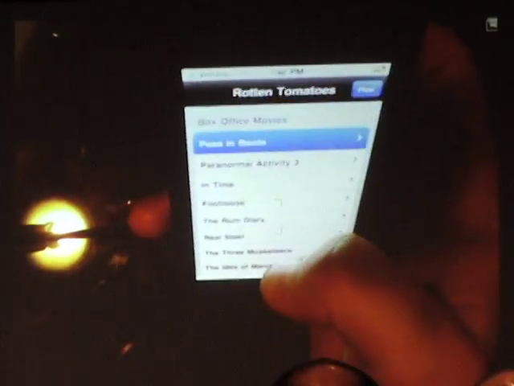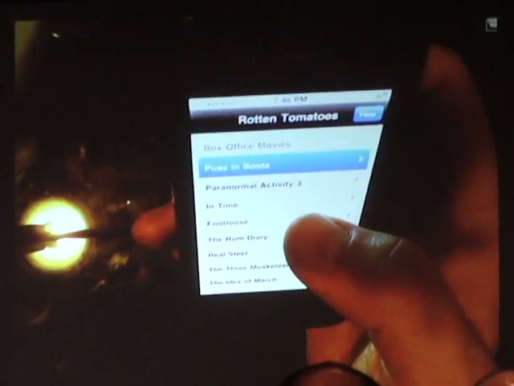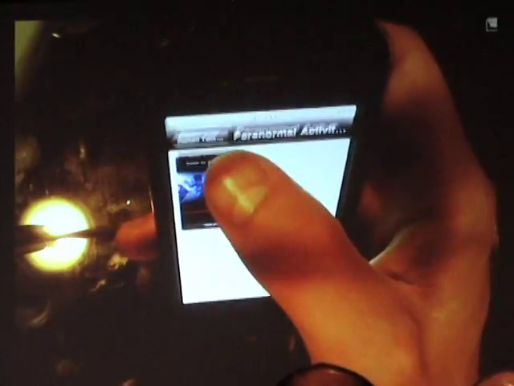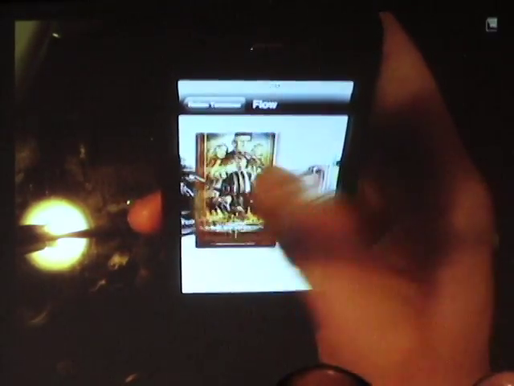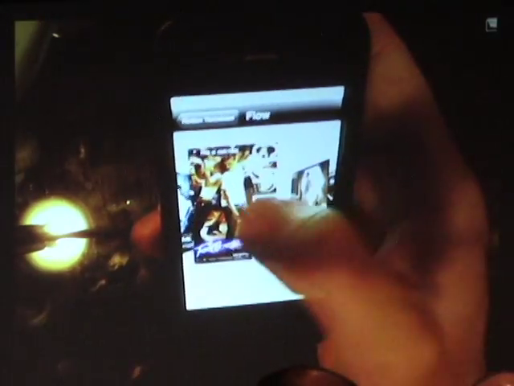Okay. So this was actually developed in HTML and JavaScript. You can see that it looks pretty close to native. It interacts well. It's very responsive. I can go ahead and select an item and go into details. This is all developed in HTML and JavaScript, and even the cover flow view that we have here, which you can see performs very well. This is all HTML, JavaScript, and CSS3 animation. And this is consuming real data from the Rotten Tomatoes API, which allows you to consume information about movies.